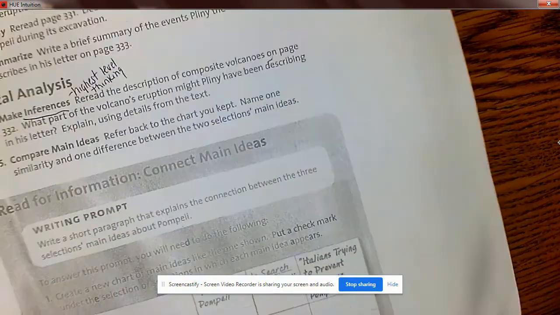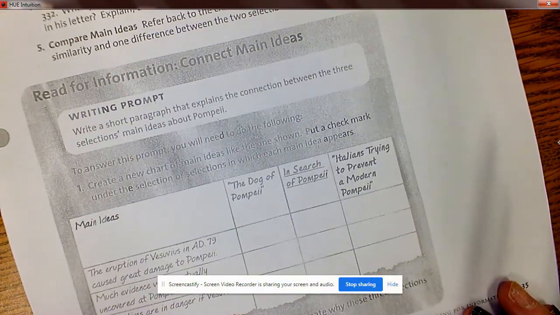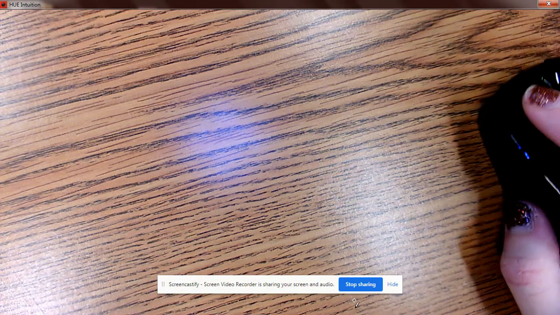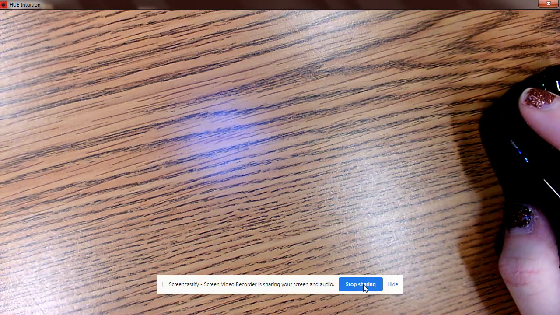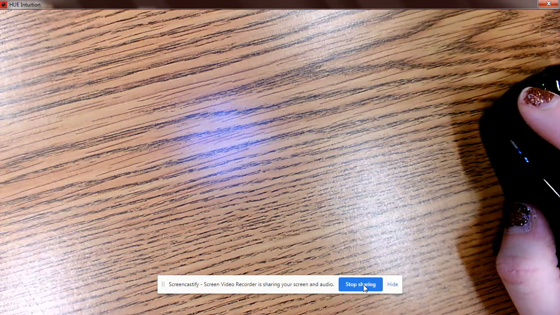All right, we do not need to do the rest of this because we are not doing the writing yet. So make sure that you guys have that all done. If your packet is done, if you kept up with it with the videos that are online, you can turn your packet into the wire basket. I will look at it. When you come Monday, if you don't turn it in today, you need to bring it to class completed. There will be no more class time for this packet. We will start a new story on Monday.